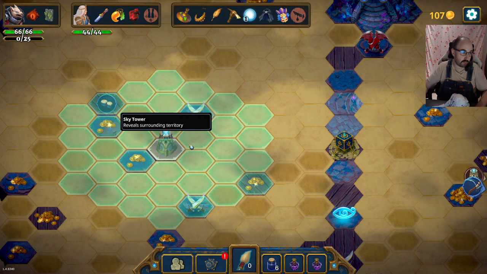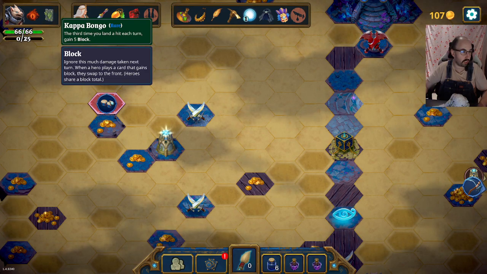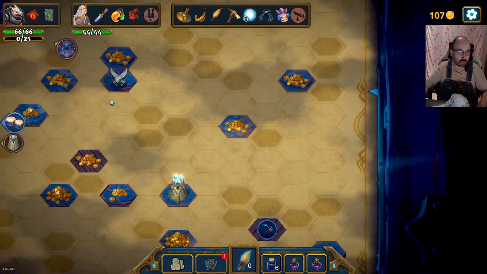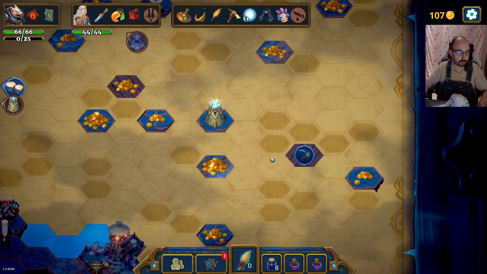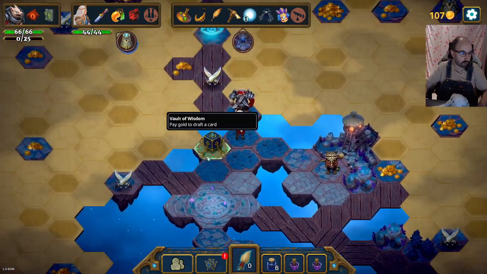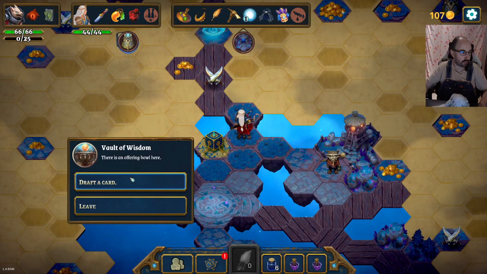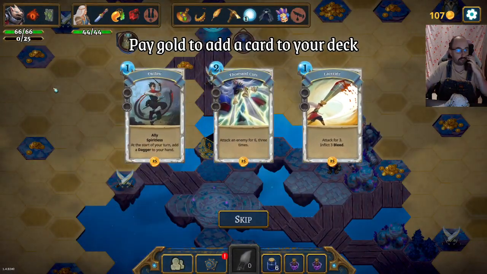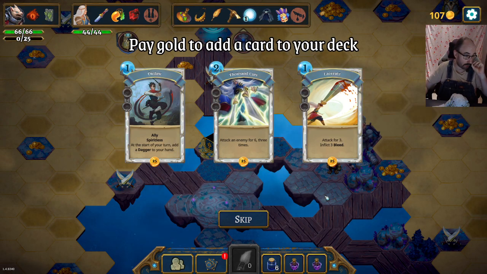We can get to the Sky Tower from here and pick up the Kappa Bongo. The 3rd time you land a hit each turn, gain 5 block. That's really gonna be helpful. And Doom Scythe: at the start of each battle inflict 4 bleed on all enemies. Looks like we are slowly moving towards a bleed, stall, ally deck. Defensive and just have passive damage. Lacerate could be a step in that direction.